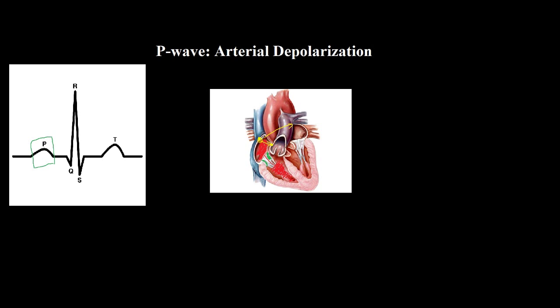So again, it doesn't just send a signal across the right atrium, but also sends a signal over here to the left atrium. And why would it do that? Well, anything that happens on the right side needs to happen on the left side to equate for the room that's going to be necessary for the heart's function. So in this case, it does that using something called the Bachmann bundles. The Bachmann bundles are just a carrier system, a nervous system from the sinoatrial node over to the left atrium. Let me quick write that down.